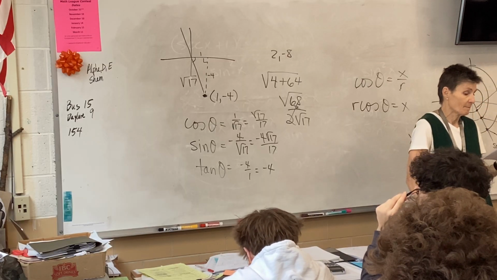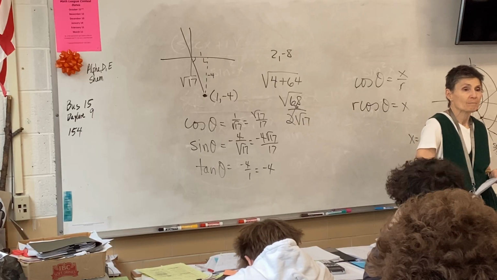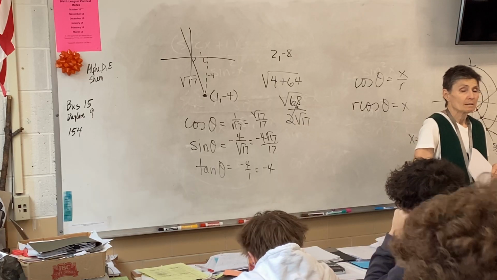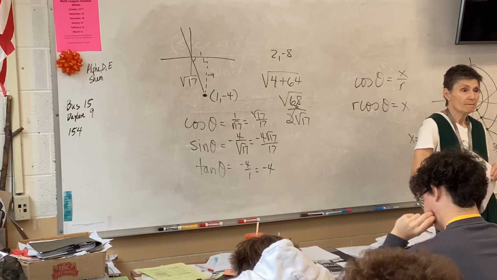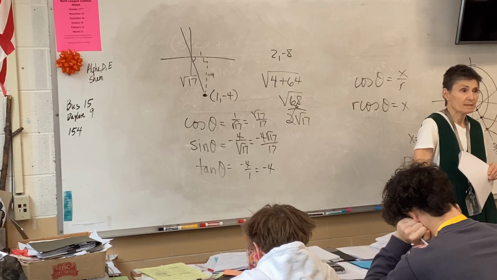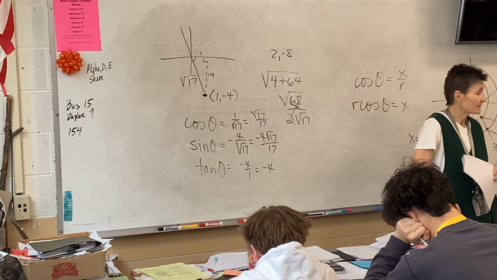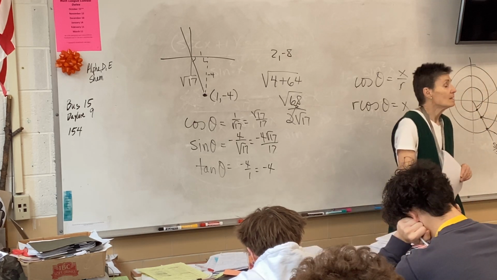A central angle on a circle of radius 8 inches has an arc length of 6 pi inches. Find the measure of the central angle in radians. Okay? So what do you think? It's real easy. Don't overcomplicate it. Gabby? Would you just divide it by 8? You would just divide. That's exactly right.